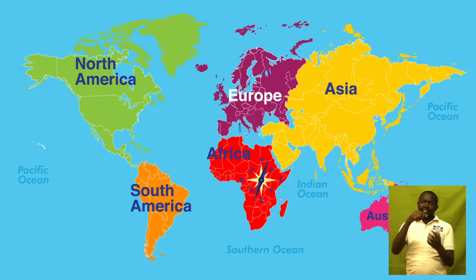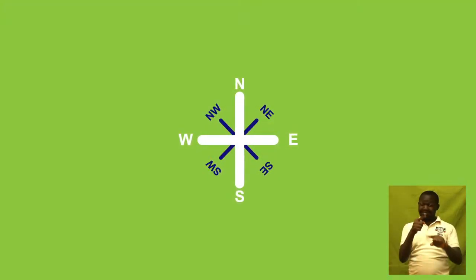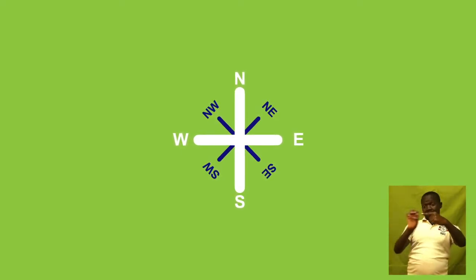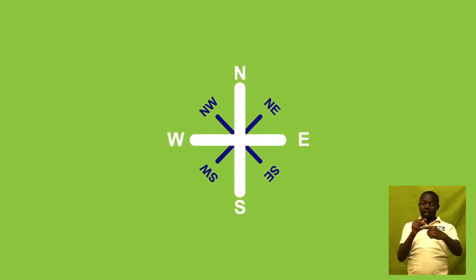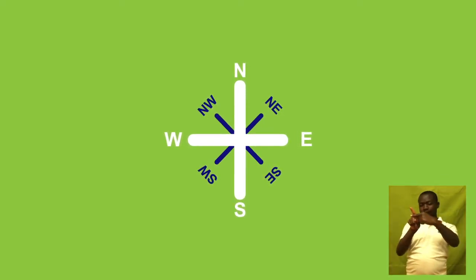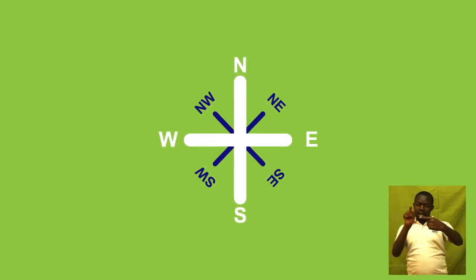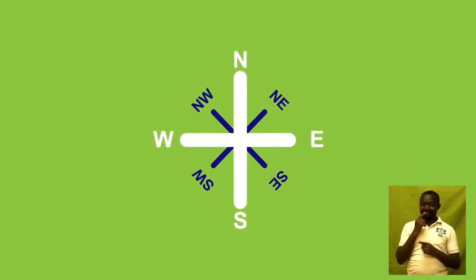You can also bring, or you are going to make, a compass card. And on this compass card indicate the north, the south, the east, and the west. You can also indicate the northeast and the northwest, the southeast and the southwest points on your compass. So let me give you 1 minute to get ready.